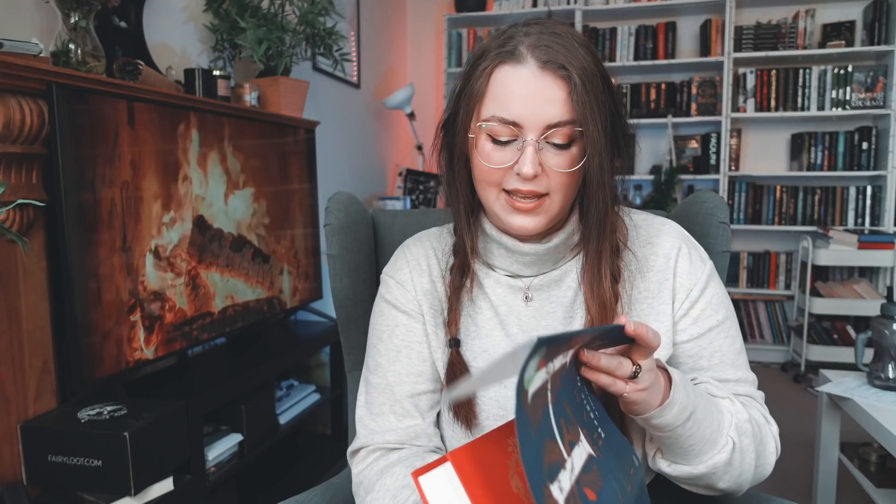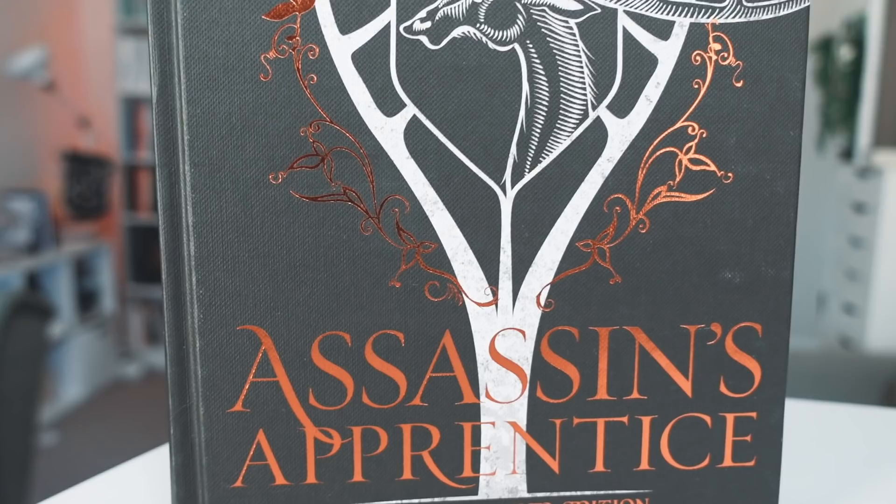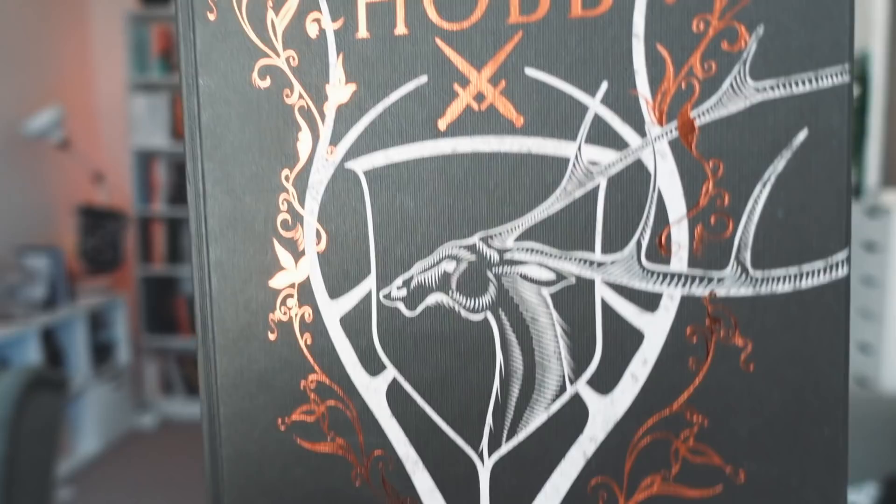So clearly I have a type, and I was picking these books just without too much thinking from the bookshelves, and then realized the common ground later. Then we have a bunch of dark covers that mainly have something foily or golden on them, which is something I quite like. Robin Hobb's Assassin's Apprentice, the illustrated edition, is really beautiful. The cover has this feeling of an old fairy tale — it's not cloth-bound, but it pretends to be. It doesn't have a dust jacket, and inside it's actually illustrated. Just the overall feel of this book is really nice.